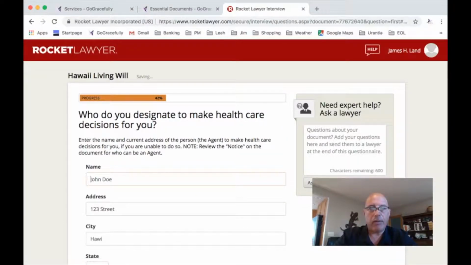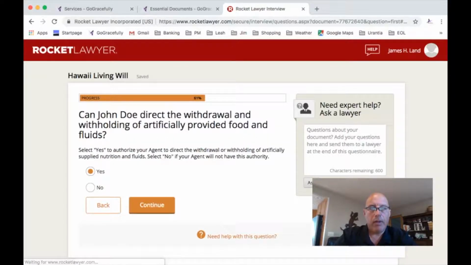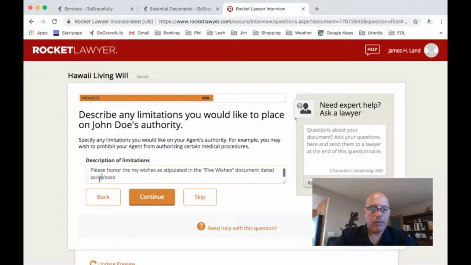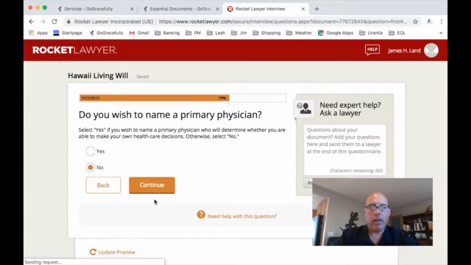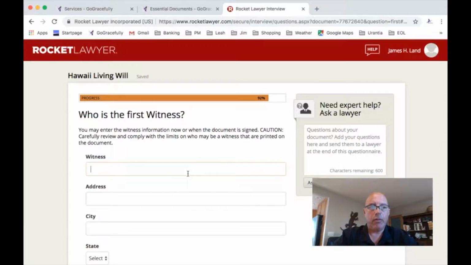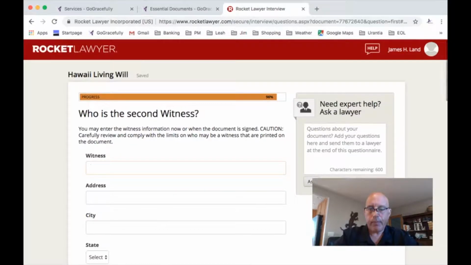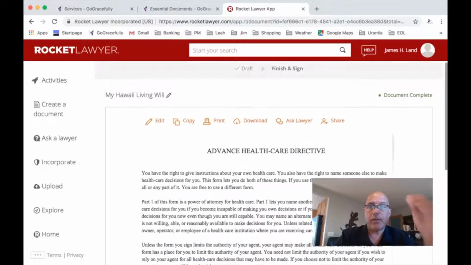But then you can go back to hitting the return button. And you get to the part you want to edit, and let's say it's here. You wanted to change the date. So you change the date, and then you hit continue, and you're almost at the end of the interview again. And you can see how quickly we moved through that. We left the witness boxes blank. And there we are. We've made our edits that fast.